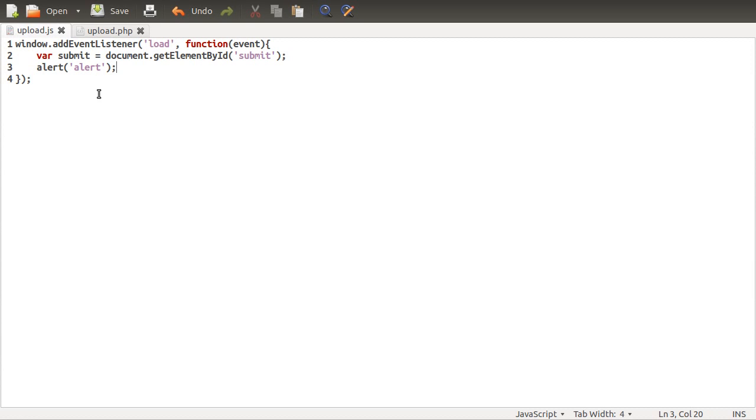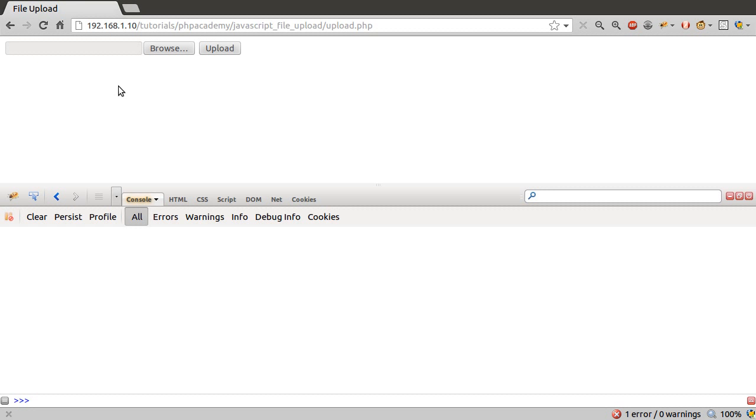So if we go back to our script and replace this alert with the console.log method, just for the sake of it, let's just do test. Go back to our browser, hit reload, and you can see test has appeared in this console window. So this is something we're going to be using a bit later on, because we need to show a lot of debugging information and we don't want to spam the user with loads of alerts they have to keep clicking OK to. I mean, it's only for debugging, so you could just go for the alert method if you want. And if you're not using Firefox, there is a similar extension for Chrome, I think, built in. Not sure about Internet Explorer, most likely not.